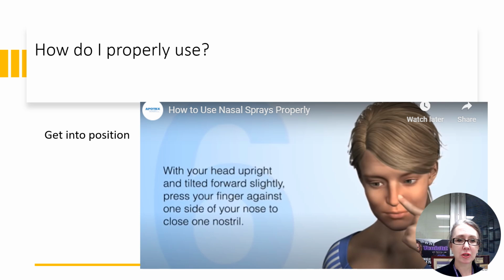Here, how do you properly use it? I'm going to show you a little video in a bit about this cartoon character, how she is going to be using it, but I wanted to make sure that you read the instructions so that you can see it and maybe be more apt to understand the process. So you need to get in position, and that's with your head upright and tilted slightly forward like the doctor did. And you're going to press your finger against one side of your nose and close one nostril. Now what I saw him do was he crossed his arms.